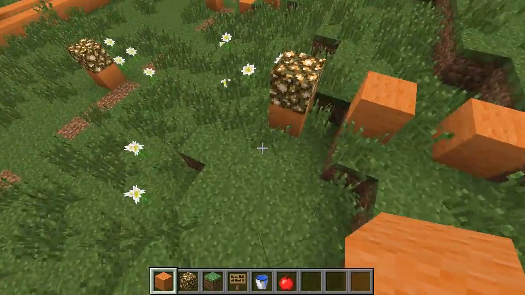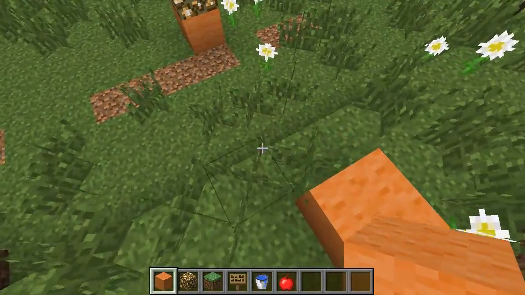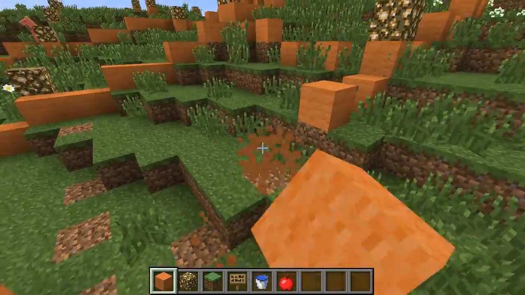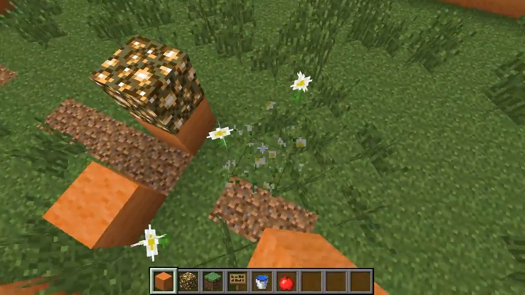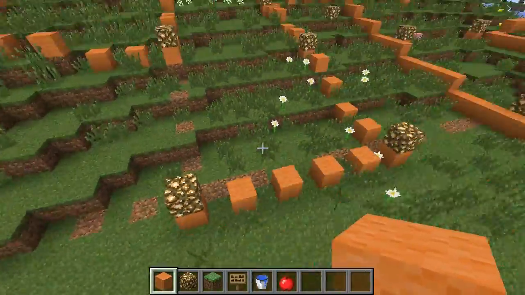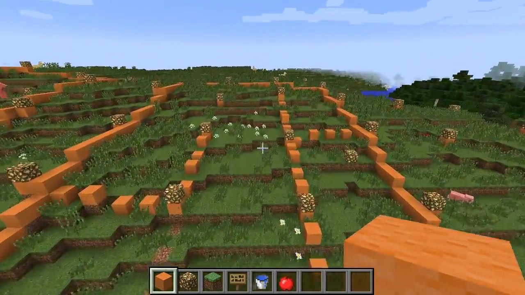Okay, so now the path goes around there and break that, because the path is gonna come this way. So we're gonna come in there, turn around there, go through here.